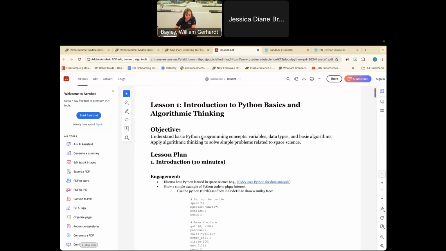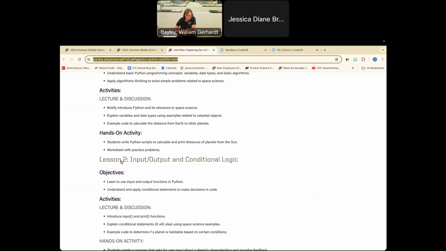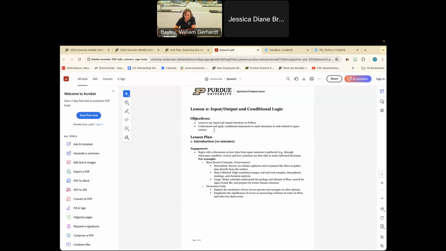So there's lesson plan 1. I will open up lesson 2. This is basically on inputs and outputs and conditionals. From here, you're going to learn how to use the input and output functions in Python and understand and apply conditional statements.